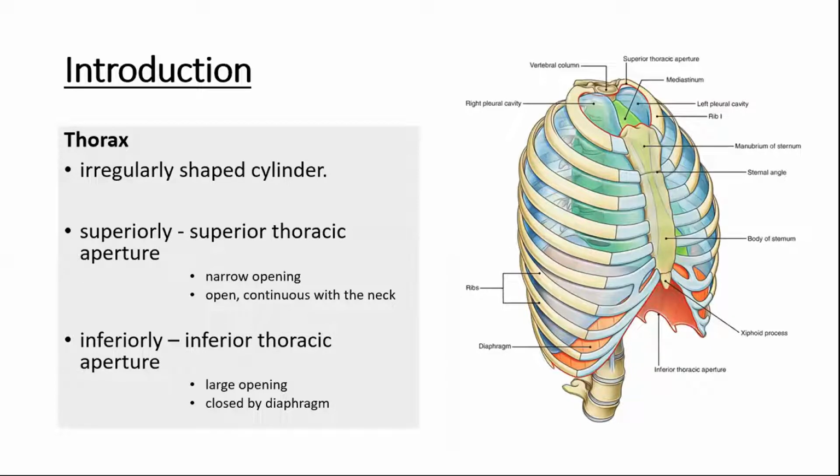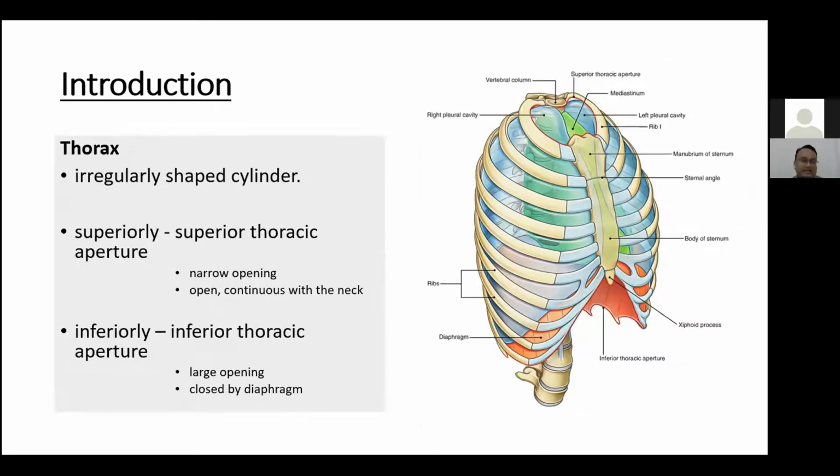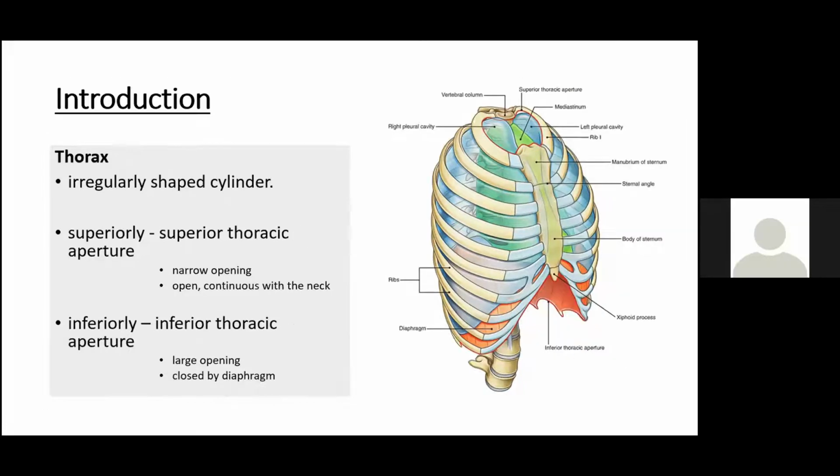First and foremost, we like to have a very broad idea. I'm sure all of you are medical doctors. This is a revision for all of us. To remember that the thorax is actually a cylinder, right? It comes in the form of a cylinder. But this cylinder is irregular in shape. Okay, it has a very unique pattern of this. And the function of the purpose of this particular shape is actually to accommodate its function, right?